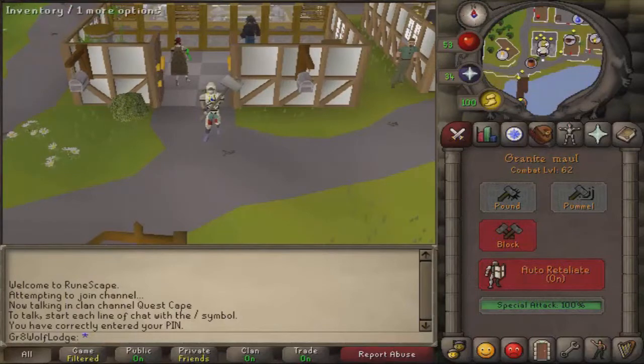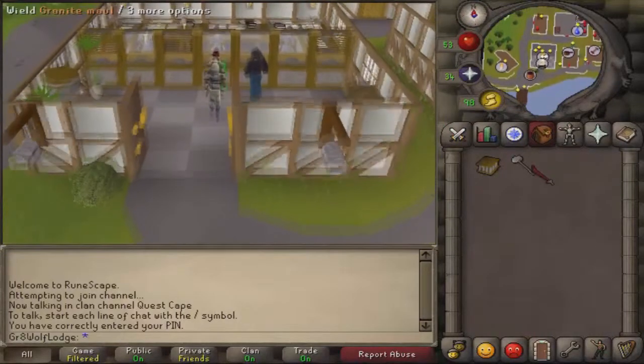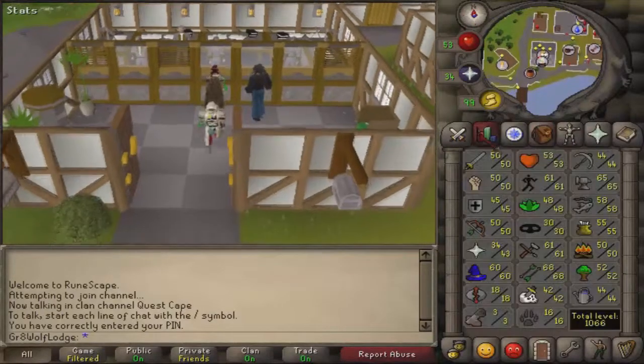The special attack is actually pretty legit. It's a fun weapon, so it's nice to be able to wield those again, and they're super cheap. They're like 35k. Go pick 1 or 2 up for yourself.